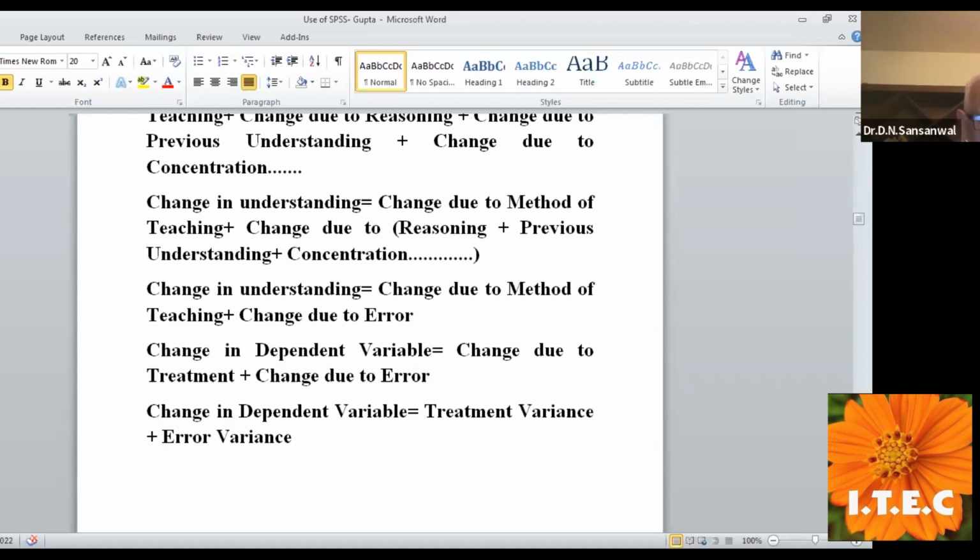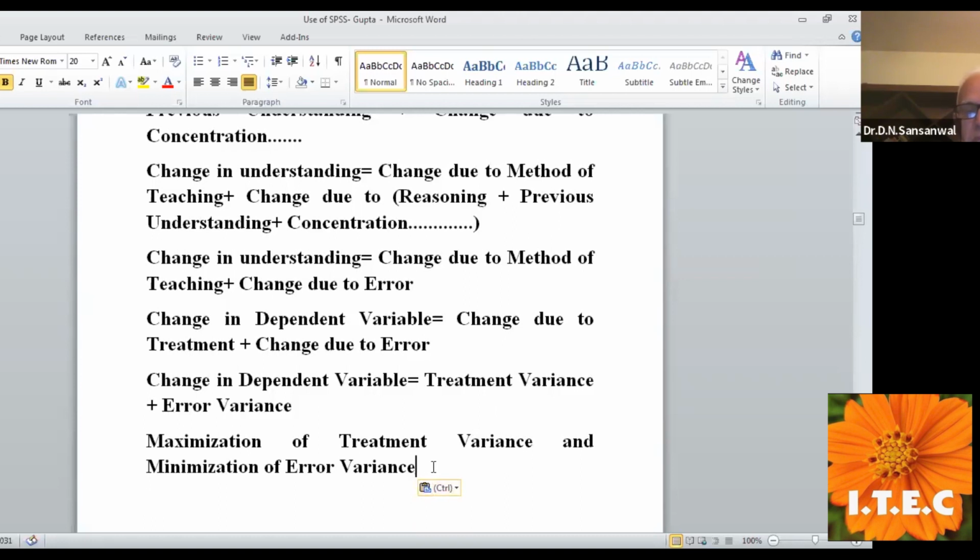Maximization of treatment variance and minimization of error variance is the principle of experimental design.